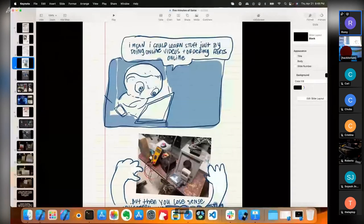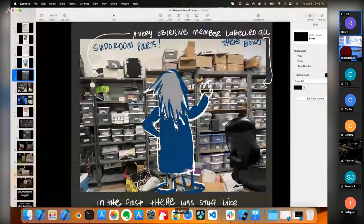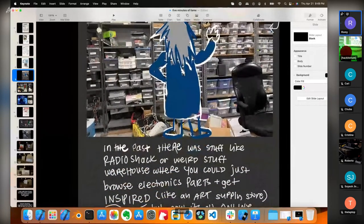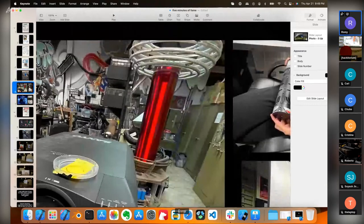I could just learn stuff online and order parts online, but you lose your sense of touch. We just have all this weird equipment there. In the past, there used to be stuff like Radio Shack or Weird Stuff Warehouse in Sunnyvale, and that totally closed down. When I go to the Harbor at night and work on my light projector project, there's just all this stuff there. You can browse and touch things, even books. It's so important to just browse and look at books.